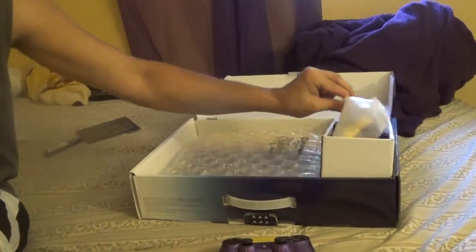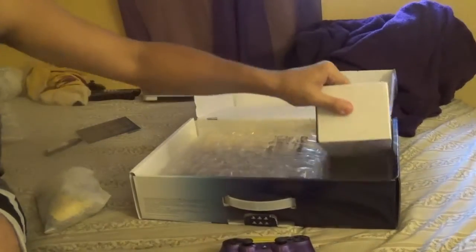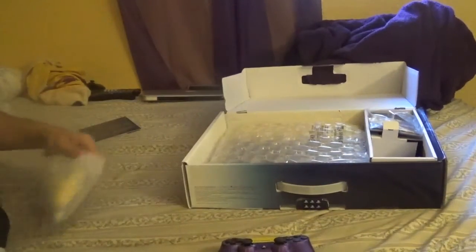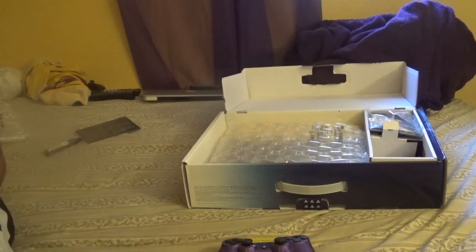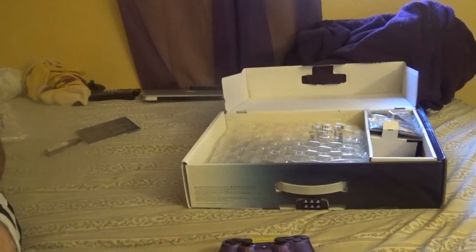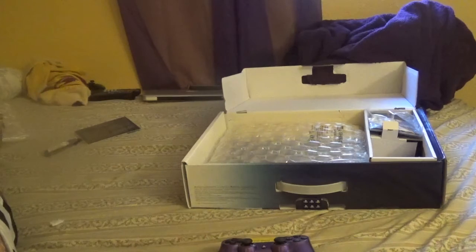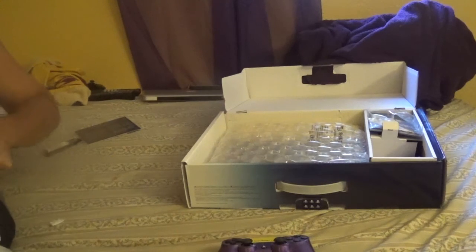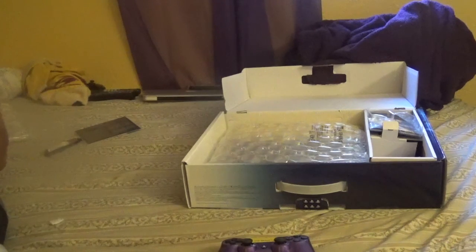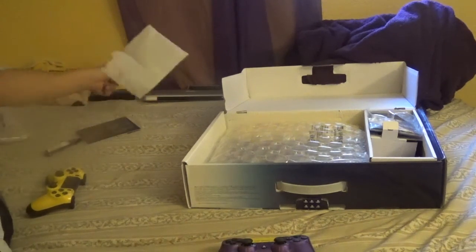PS4 controller that came with the PS4. Stubborn piece of crap. Seal this thing nice and safe. Okay. Figure out how I open this. There we go. Just had to rip the top off. It smells funky, man. Just gonna put that away.